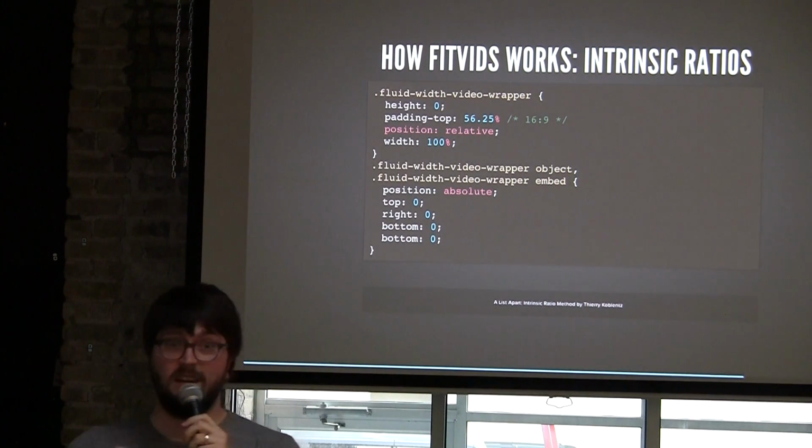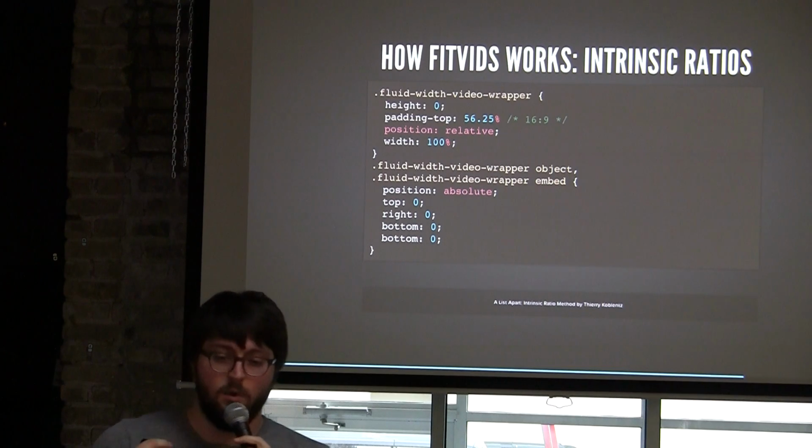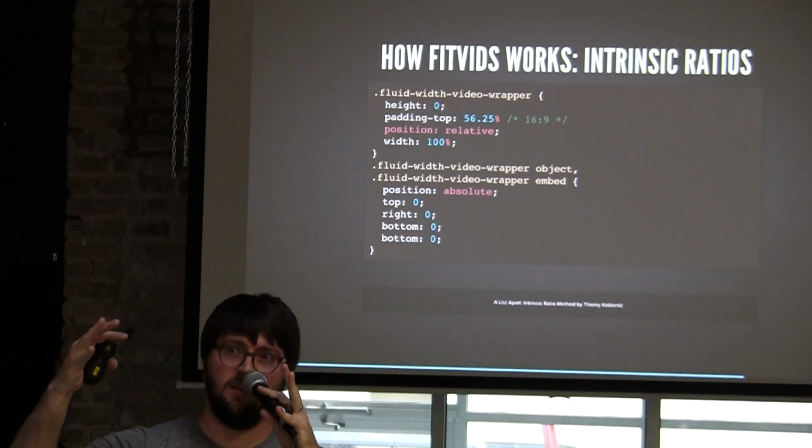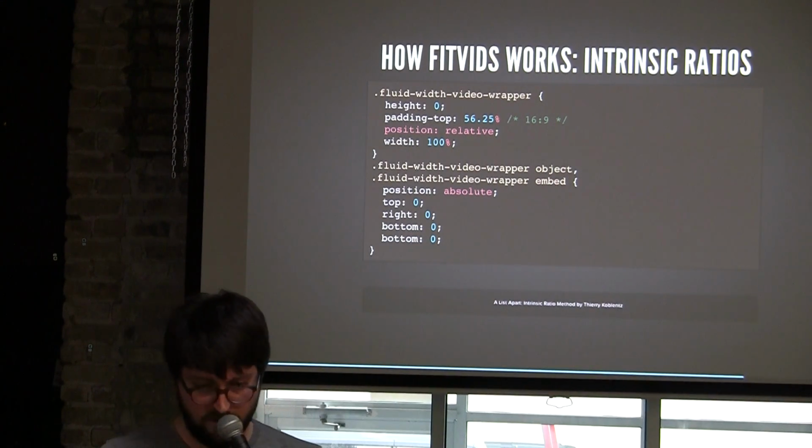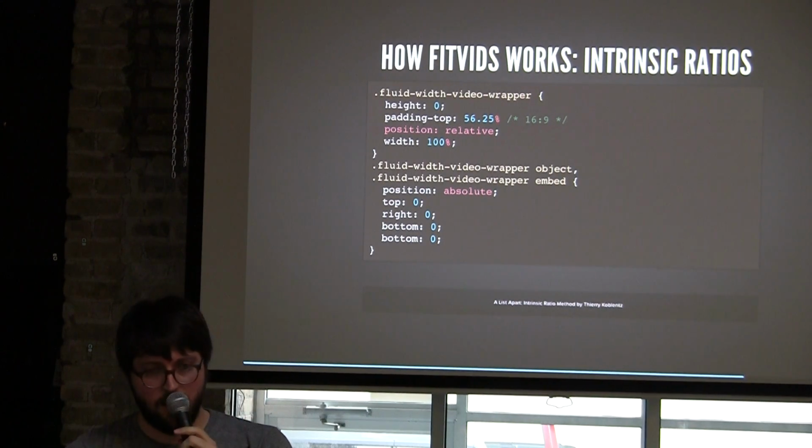So you can use this on images, you could use this on whatever. You could even have a video and change the aspect ratio on it. You get some black bars, but you could do anything you want with it with media queries. But this is basically how it works.